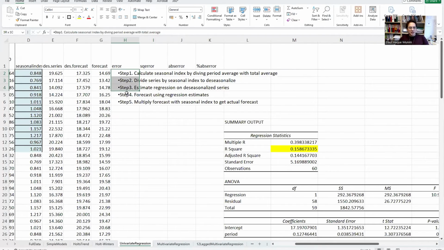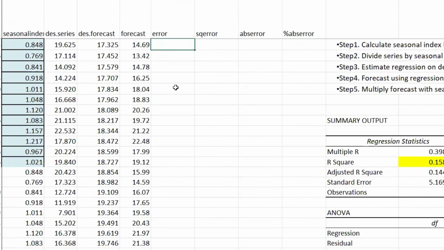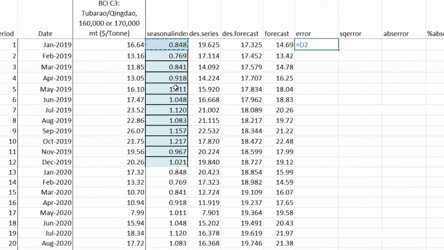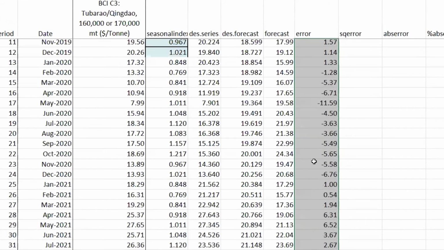We might want to see the error metrics for this forecast, especially for the training sample part. To do that, we calculate the error as actual minus the forecast. We can do it only for the training part.